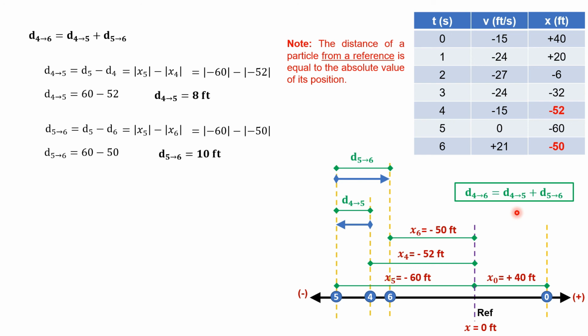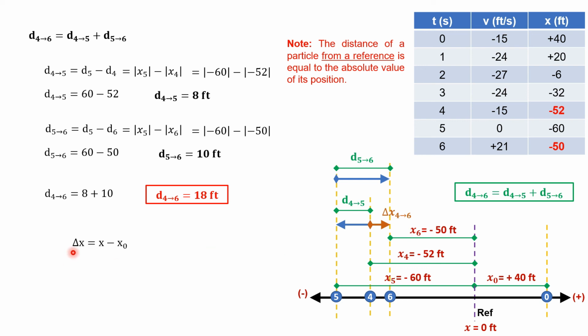So, our final answer in class for the total distance from 4 to 6 seconds is just equal to the sum of these two results, and that is equal to 18 feet. So, this is our final answer for the last requirement. And just in case you are asked to compute the displacement from 4 to 6 seconds, the drawing is, you just connect the initial position to the final position. So, we will no longer consider the position at 5 seconds. Okay, so again, for displacement, only the initial and final positions are considered.